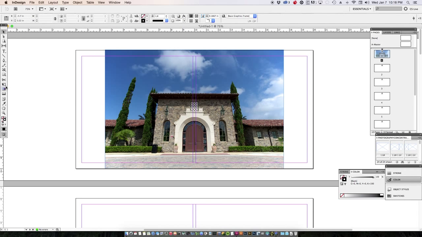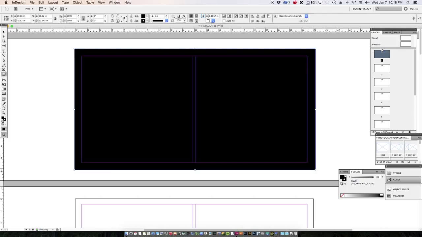What I might do with this is I'll put black behind it. So what I'll do is I'll go over to this rectangle, and I'm going to go over to this, and I'm going to hit black. And that's going to give me a black rectangle. So now I can drag over this, and it's black. But that is now in front of what I just put back there.